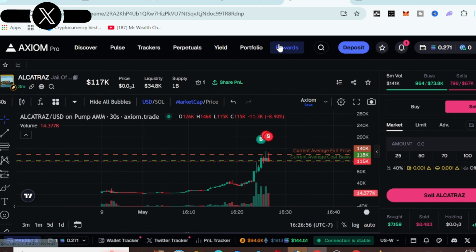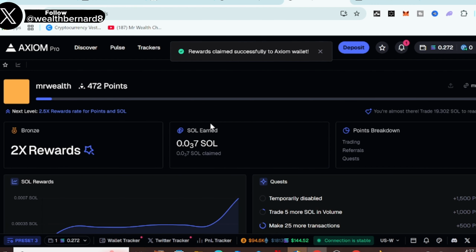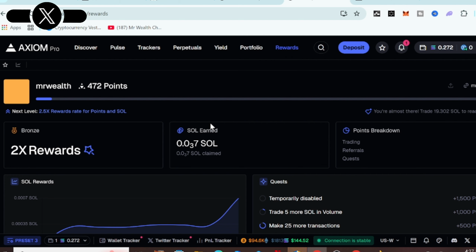Now if I come to my reward right now, what you see, I just got stacked, and I just got 0.045, right? I'll claim, right, by just stacking. I'm earning right here, and I'm earning right here. Is that easy? And guys, if you follow this strategy, this is how you can be making money. And you can see my points are also going to be increasing. And if you keep on earning from Axiom Pro, you keep on accumulating money, right?